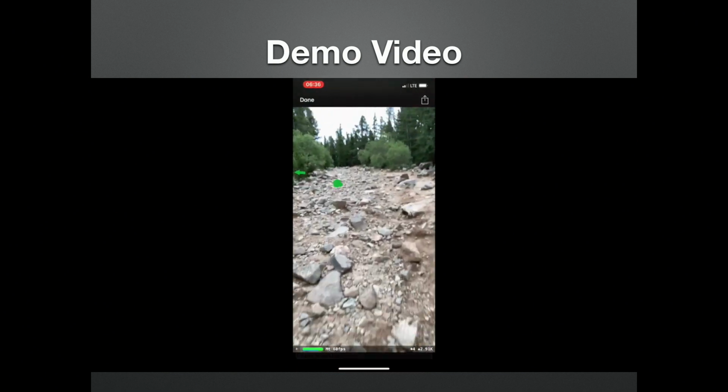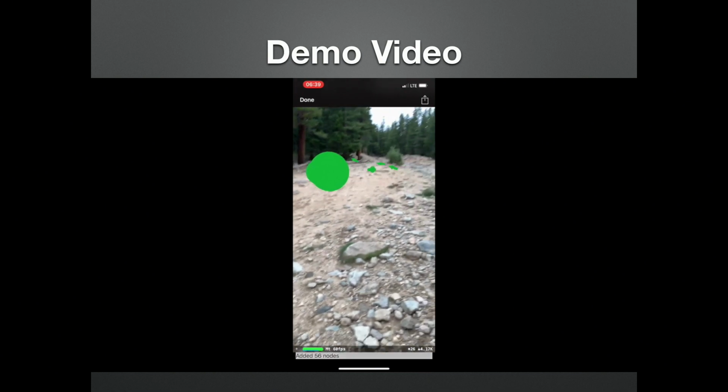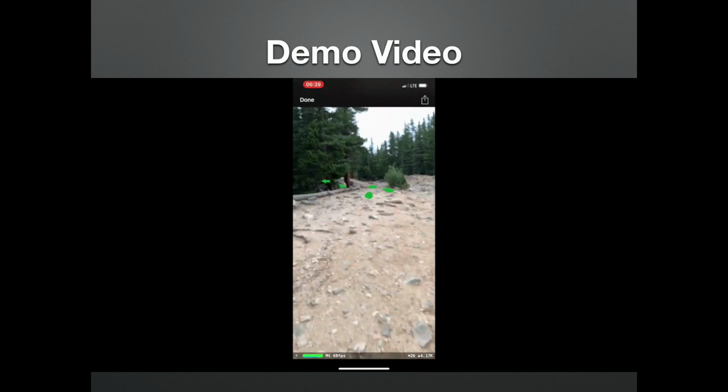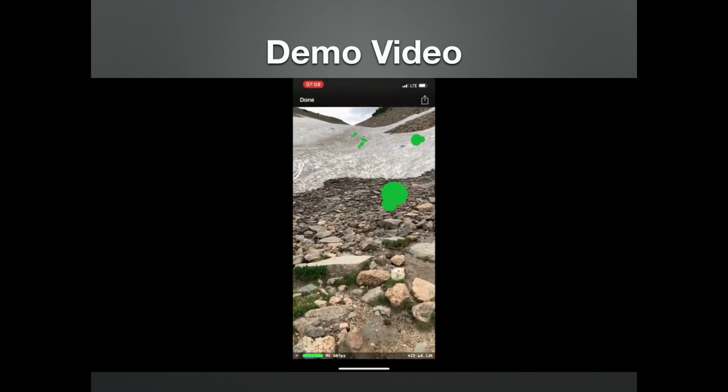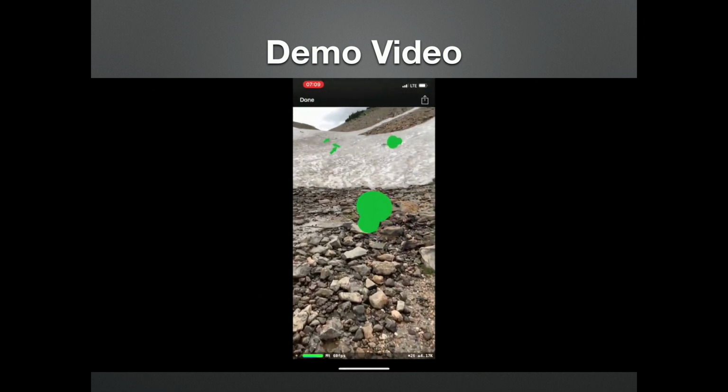Now this video is sped up, so it's a little jarring, pretty rocky terrain. But what we're looking at is these are the arrows, and what they're doing is pointing to each other. And what's really neat is if you saw there, the trail split into two directions, and those arrows very clearly show me the direction that I want to go.